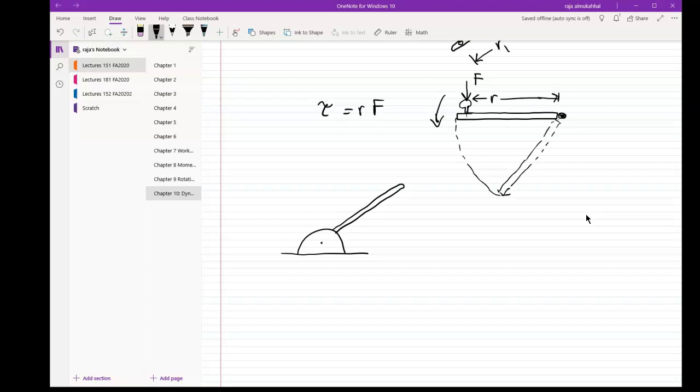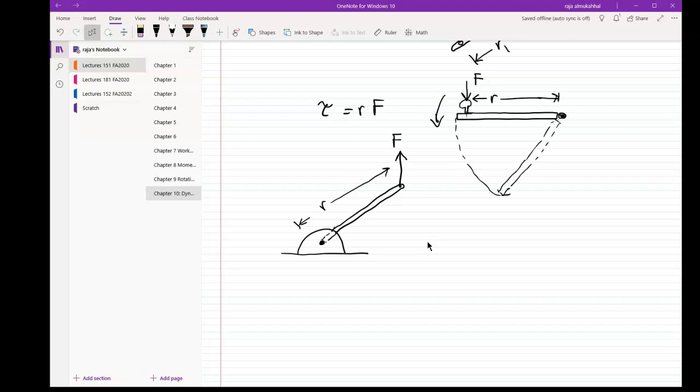And then let's say that you are pulling on it with a force that looks like that. Here is the force that you apply with your hand, F. Now, assume that the handle, a bit underneath that, is rotating about this point right here. So notice that the moment arm between the axis of rotation, the dot right there, and the force, call it R, is not perpendicular to F.